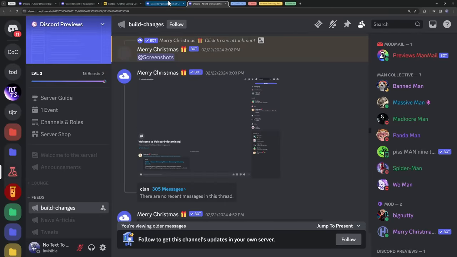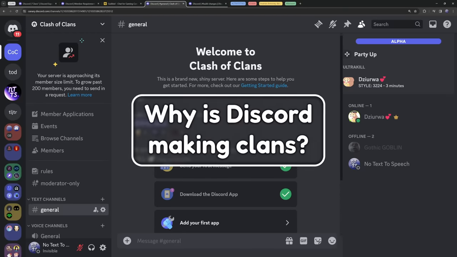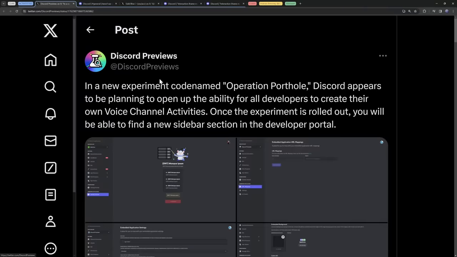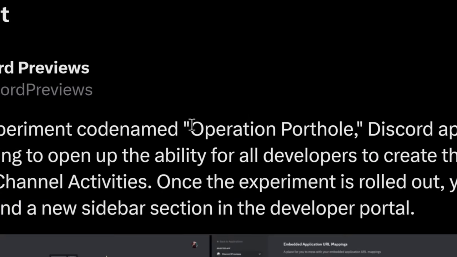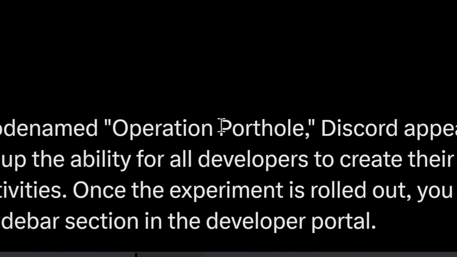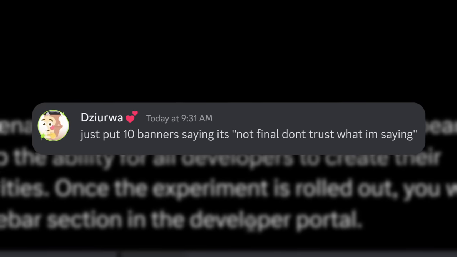So now the ultimate question. Why is Discord making clan servers? I have no idea. Anyways, let's go on to our next topic. Discord is working on an experiment, code named Operation Porthole. And thank goodness I don't work at Discord, because port would be bum. People have told me to make this really clear.